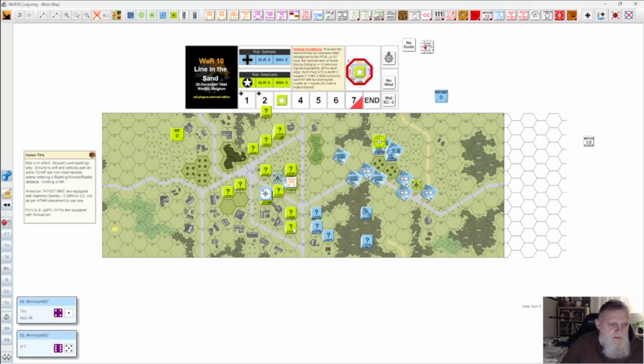Although I do have assault fire, so I could always just push it, throw a smoke grenade, come into the street, and try point blank assault fire. That would hurt them, but I would probably die in the process.